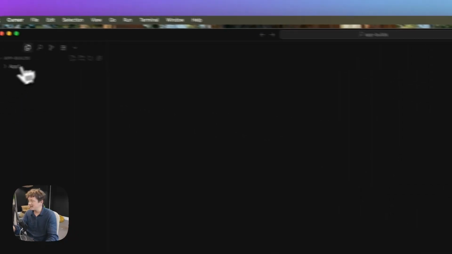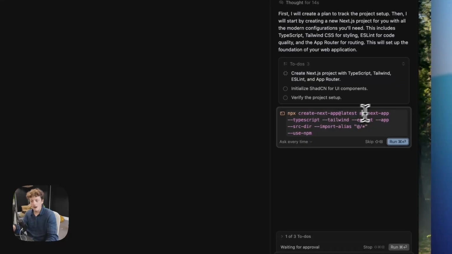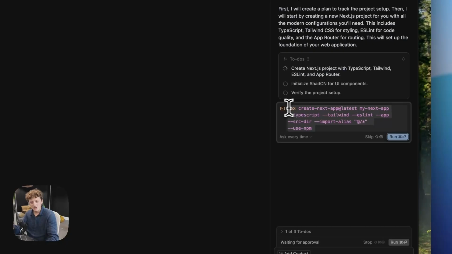And what we're going to see is up here in our app builds folder, it's going to create us a new folder called My Next App. Okay, and what it's going to do is install various packages that enable this to work. You're going to see what happens as we go through this, and you'll get used to understanding this as we're writing. So we're going to click on Run here.